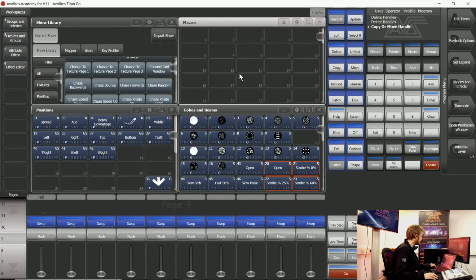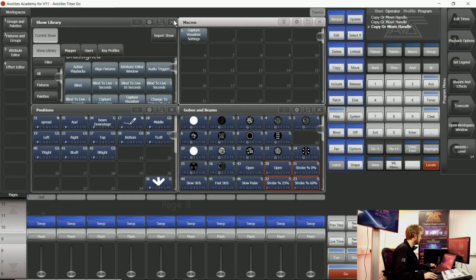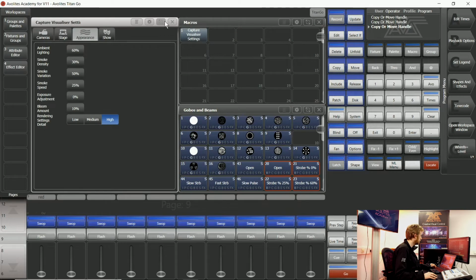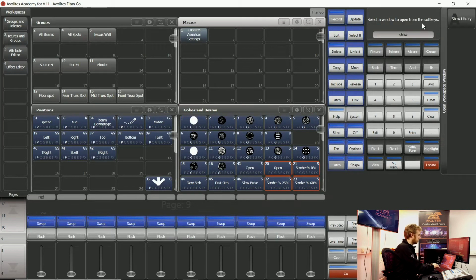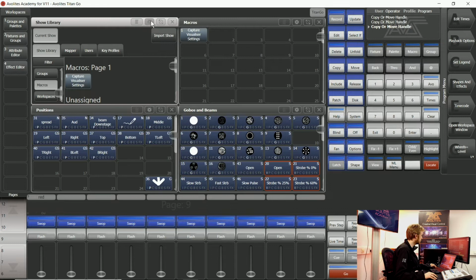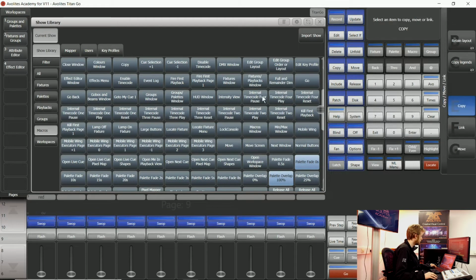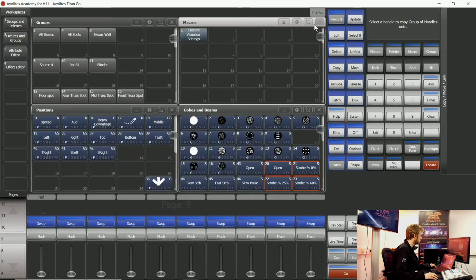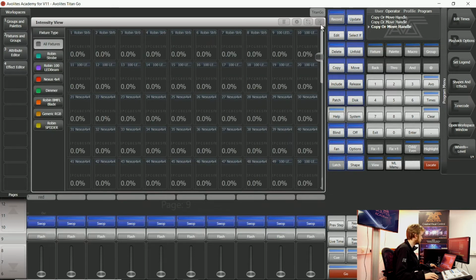To move them from the show library into there, what I could do is I could say, copy this there. Now, anytime I need it, I can hit that button and it's going to open my Capture Visualizer settings window. This is also true with your workspace macro and executor buttons that you have on your console. Exactly the same method. Open the show library. Have a look at what ones you'd like to use. It might be that you want to copy a few of them. So I could copy these and hit one of the spaces on your workspace macro and executor buttons. Those macros will then be delivered there, so you can use them as and when you wish.